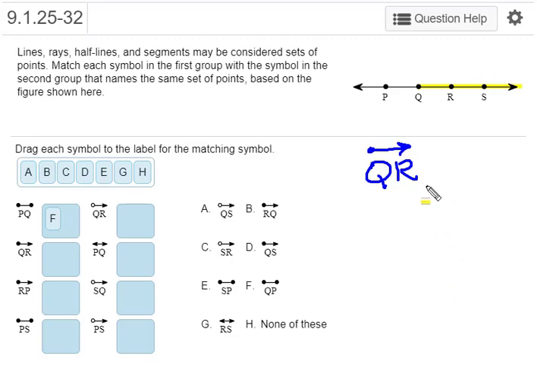When we're naming rays, we have to include the endpoint. So whatever other name we give to the ray has to have Q in it with the ray symbol that always points to the right. The second letter is any point in the correct direction. I could not put a P here because P is on the wrong side of Q, but I could put S because S is also to the right of Q. So we're going to match QR with QS, which is D here.